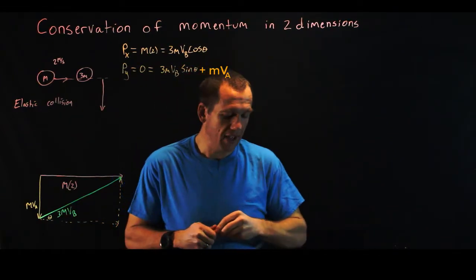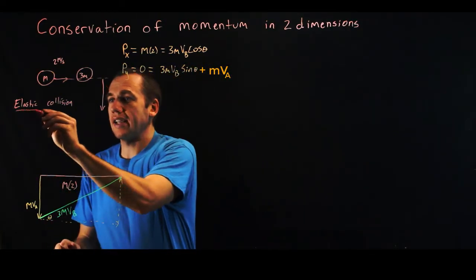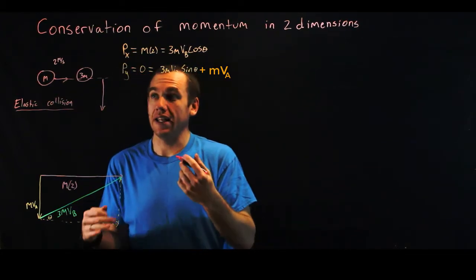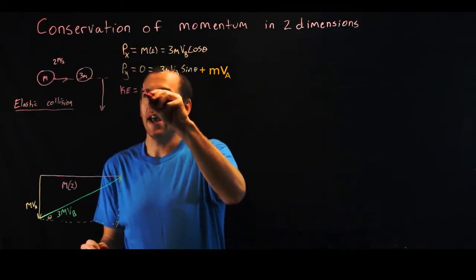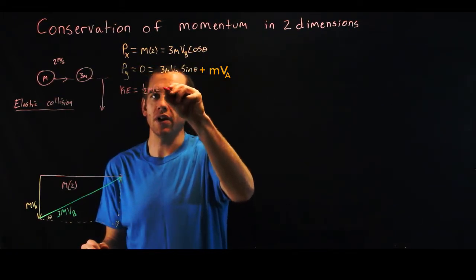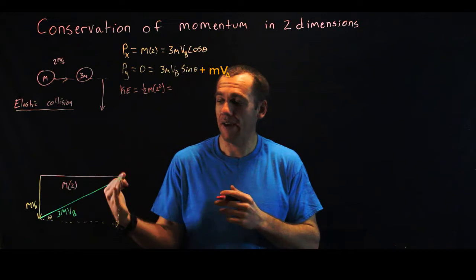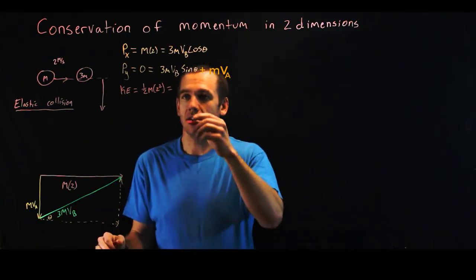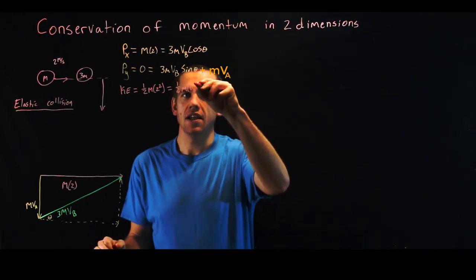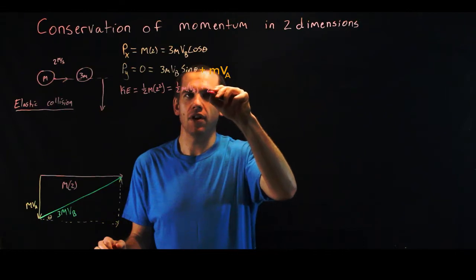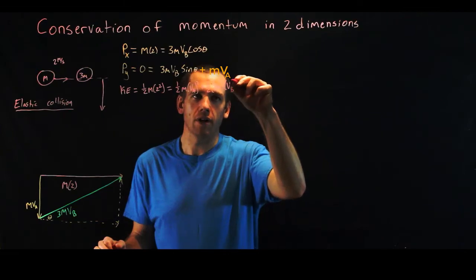But I also have that this is a perfectly elastic collision, and because it's a perfectly elastic collision, I can write the law of conservation of kinetic energy there. And so the kinetic energy that we have at the beginning is equal to 1/2 of m times 2 squared, and this has to equal the kinetic energy at the end. Now remember, kinetic energy is not a vector. I don't have to care about its dimension or its direction. All I care about is the 2 objects that are in motion. So I have 1/2 of m times va squared plus 1/2 of 3m times vb squared.